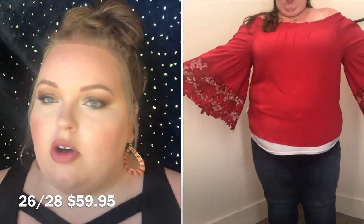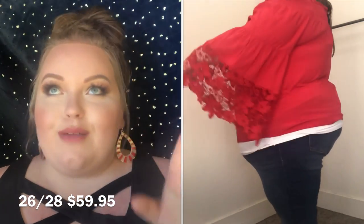This red top — how cute would it be with these earrings? Oh my god, I need to go back and get it. I love the beautiful red; how cute would it be for the Fourth of July? The sleeves are so fun with that lace detail. It didn't feel too tight even though it was snugger — it didn't feel constricting. Lengthwise it was good, I love the off-the-shoulder. Overall this shirt was so cute and so freaking fabulous.